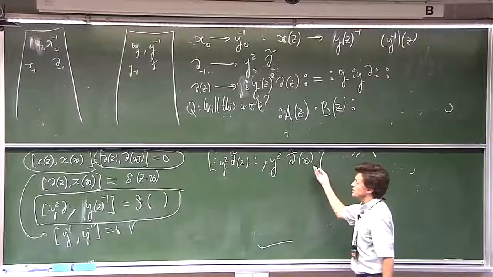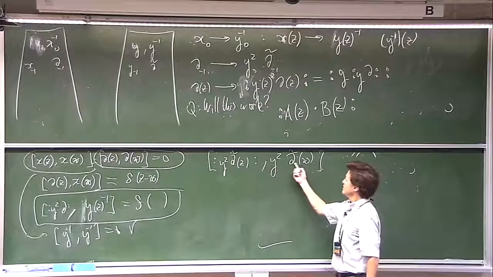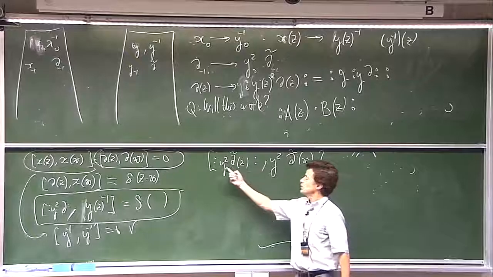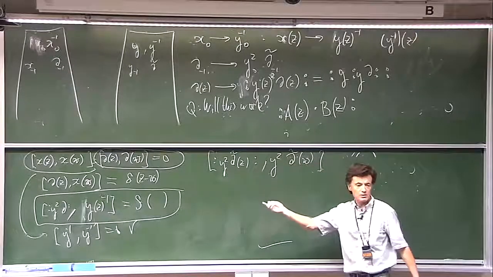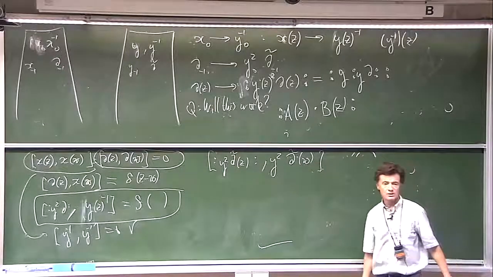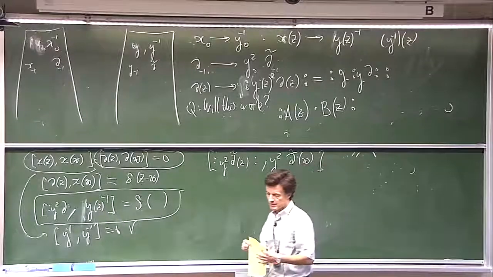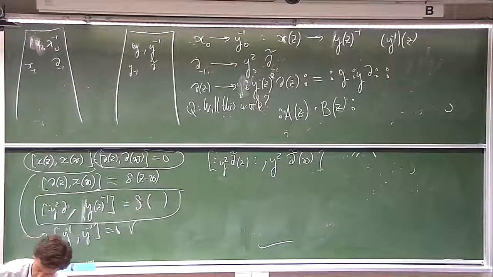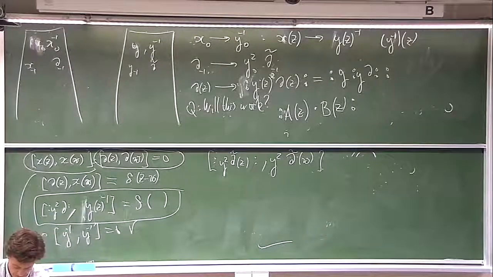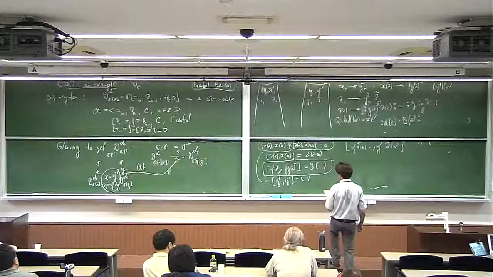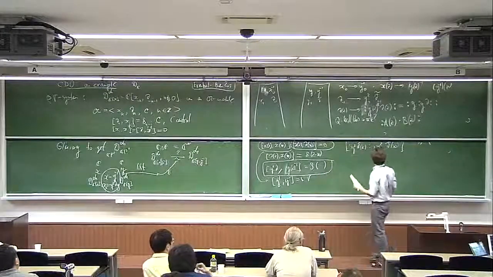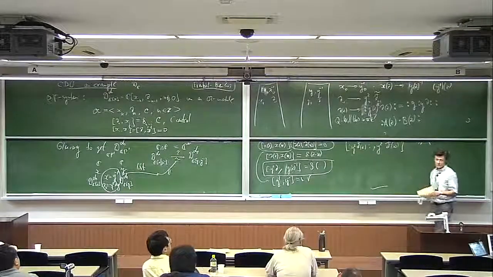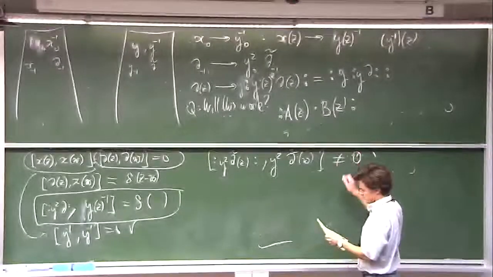We want this to be 0. It's not obvious because some d's here and some y's there. They don't commute. So something is to be checked. I'm just thinking what form to give you the answer. So the point is that this is not going to work. That's not 0.